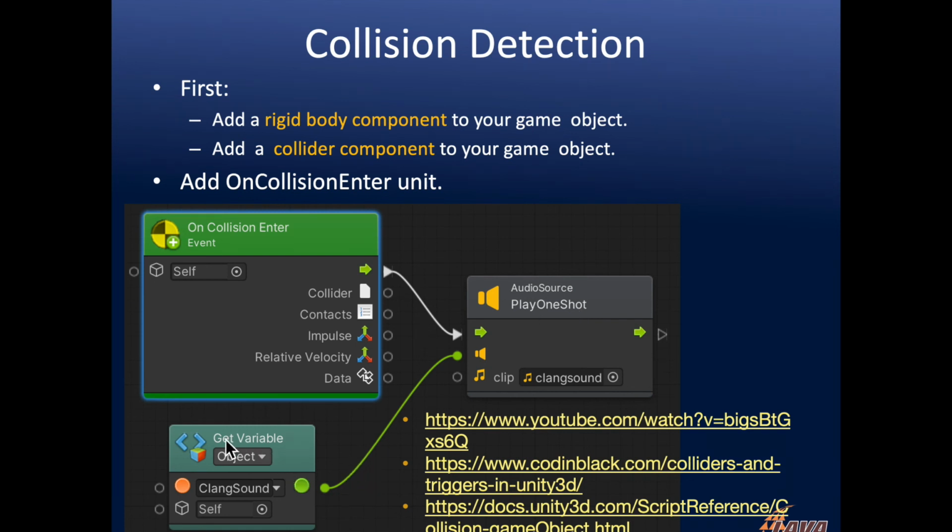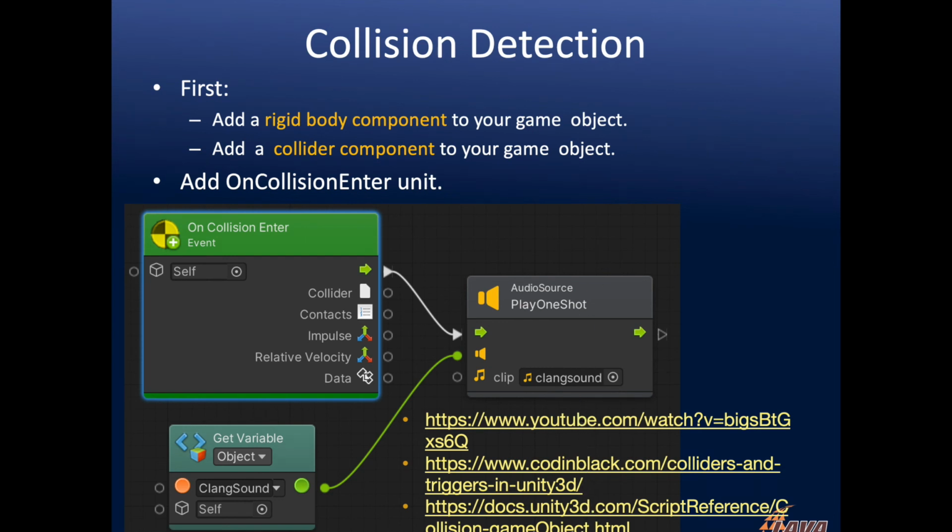And the sound that you play, I can pass in as a variable called clang sound, and I feed that as the actual sound file to play, right? And this is the actual audio clip. And so when you collide with something, this will simply invoke this play one shot and it'll play that sound.